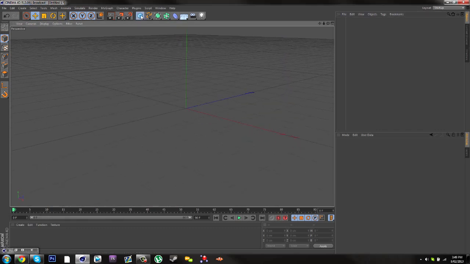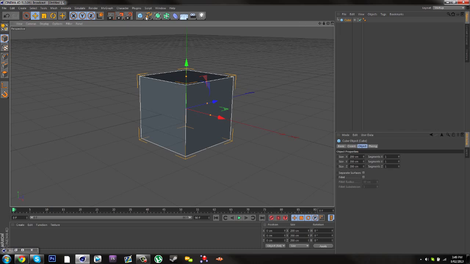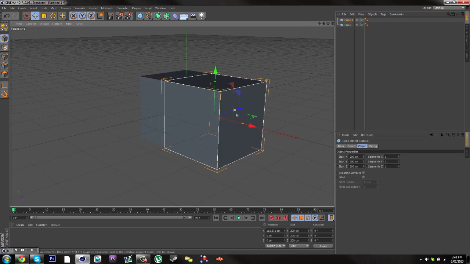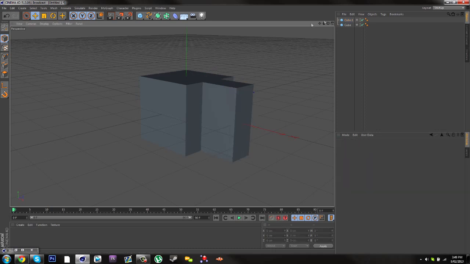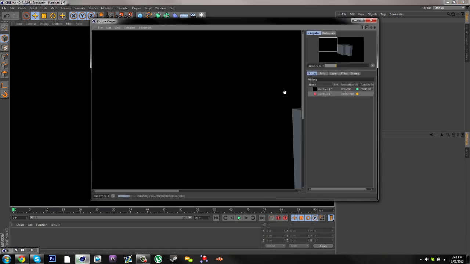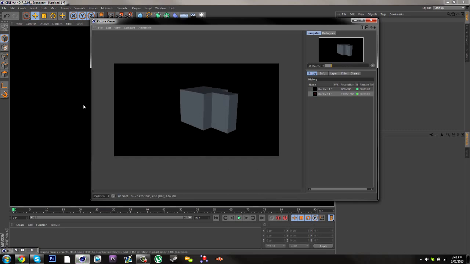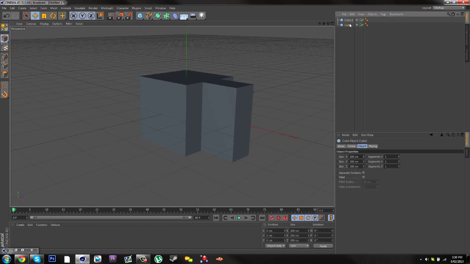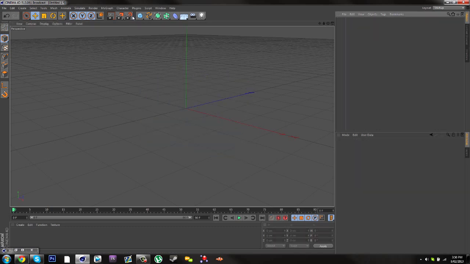Alpha channel, basically, if I was to have a cube here or some sort of scene, maybe a few cubes, and I was to render it, let's just pretend it's this render here. Alpha channel gets rid of that black automatically for you, so it saves it as a PNG and it just has this object already cut out for you. If you have a really complicated scene or some sort of text, it can save you a lot of time and hassle because you don't have to cut out the object. So those two settings I always put on straight away.